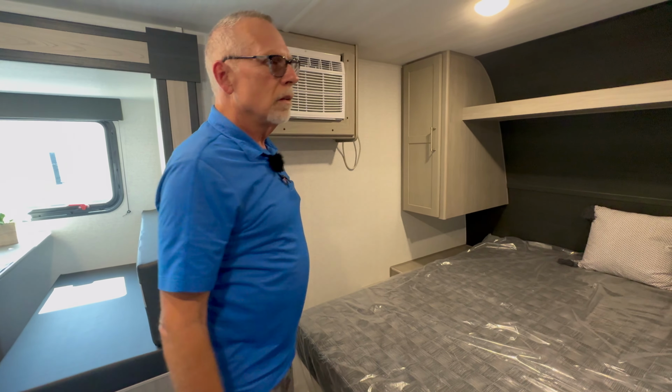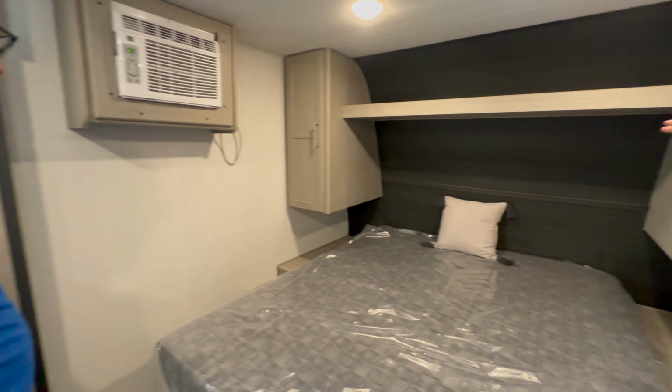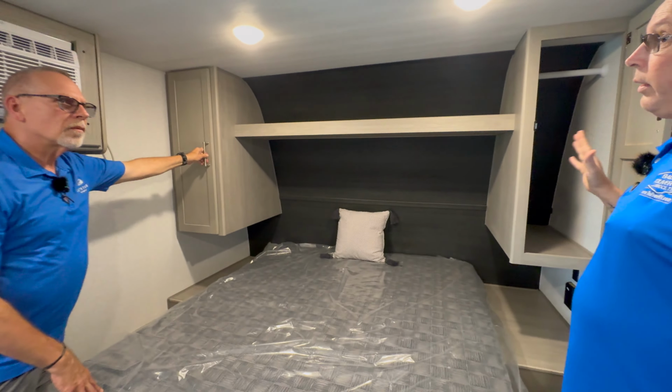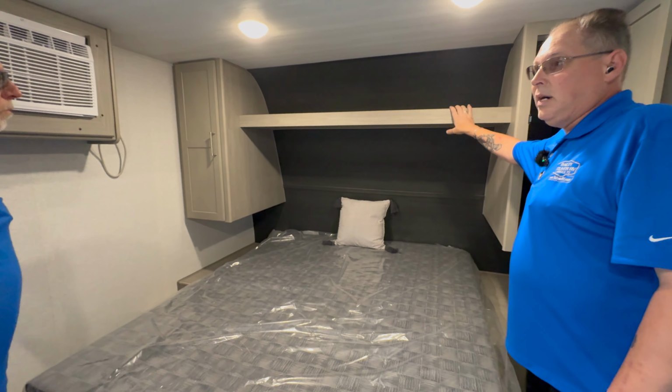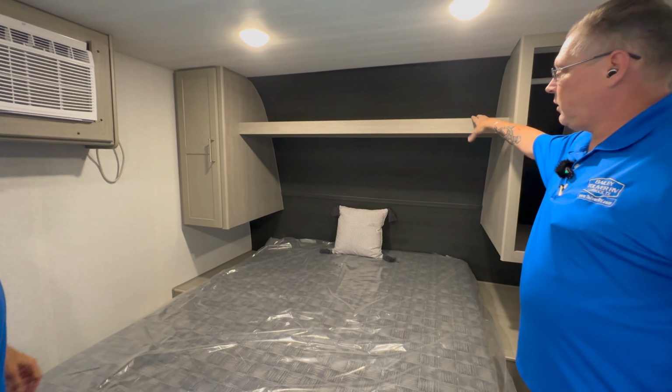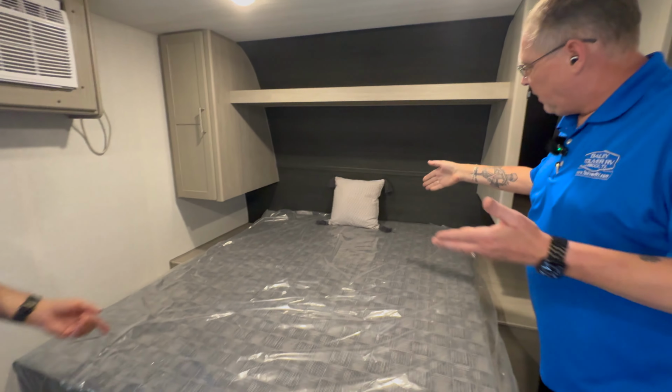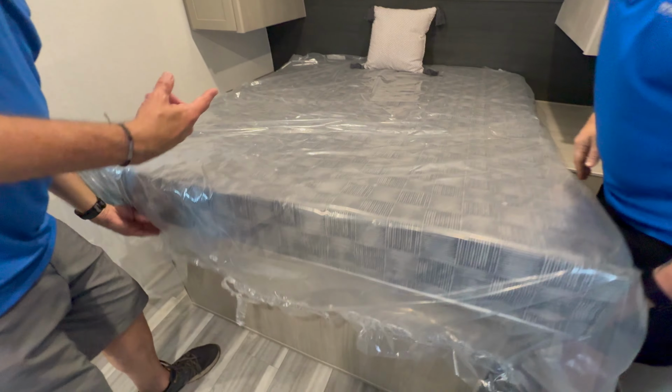Put it over here. Hanging wardrobes on both sides. Both sides, right? You know, a lot of these minis will have one on one side or none at all. They just have the shelf. This one, I get one on either side, plus I get the shelf. So not only do I have two hanging wardrobes, shelf for storage, I've got a north-south bed. You probably don't have any storage.